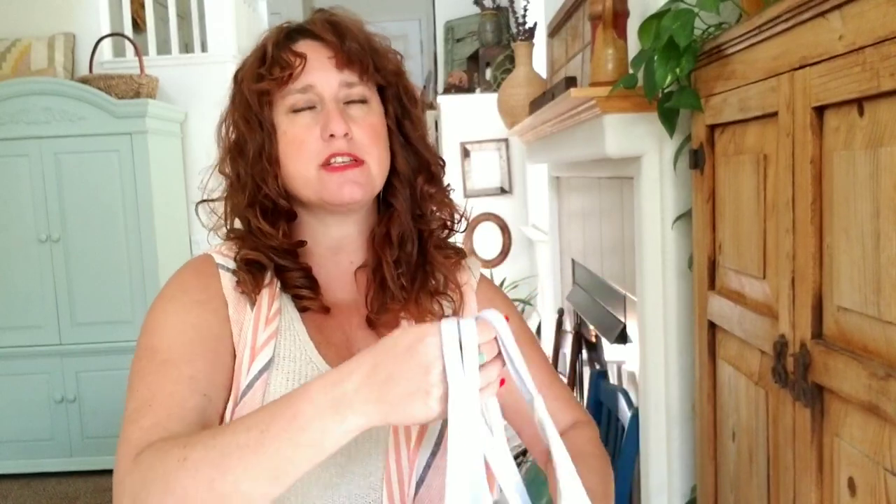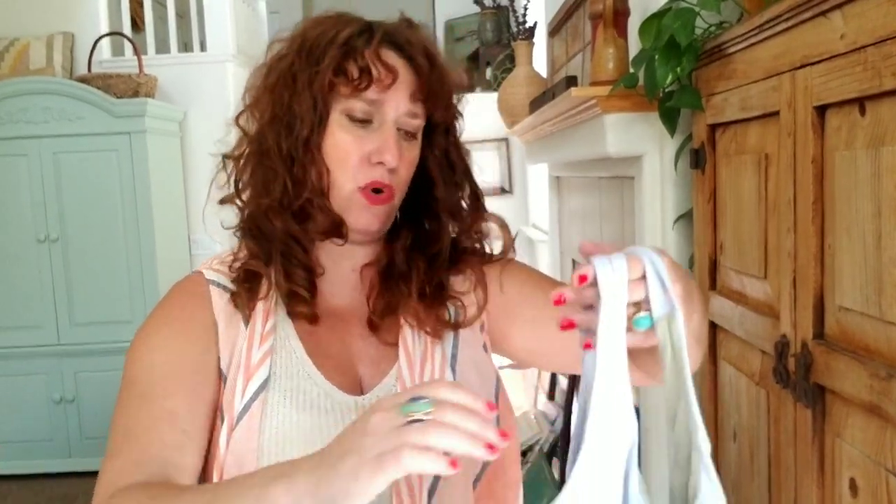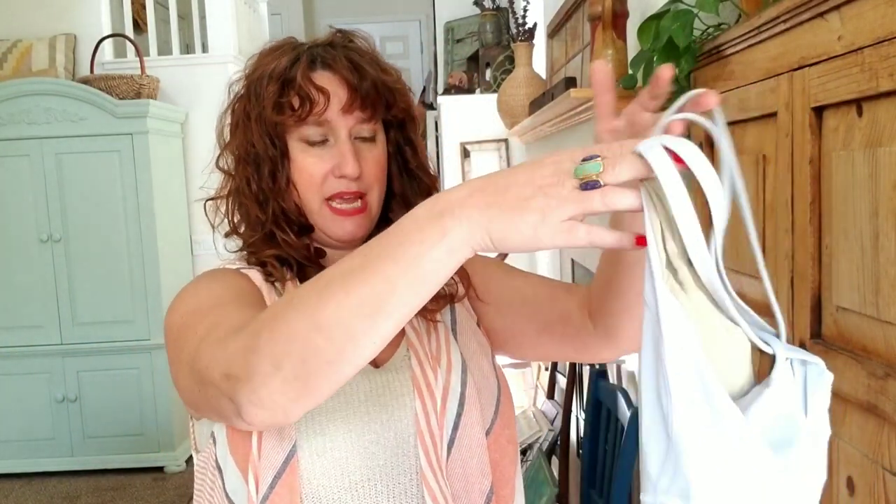Oh, I see something that looks like athletic wear — I love selling athletic wear. Oh my gosh, Lululemon! No way. I don't often expect to get Lululemon in a ThredUp rescue box. I wonder why they didn't take this. To be honest, the tops of Lululemon don't sell that great for me — what sells best is the leggings, skinny leggings, and certain tops like the Run Swiftly, I can get like $40 for. But this is super nice — it's sort of a lavender color with a strappy back. My store and closet is linked down below. I think I have a $10 off ThredUp discount code there. They might not have taken this because it doesn't have a size — I'm going to guess it's like a four.